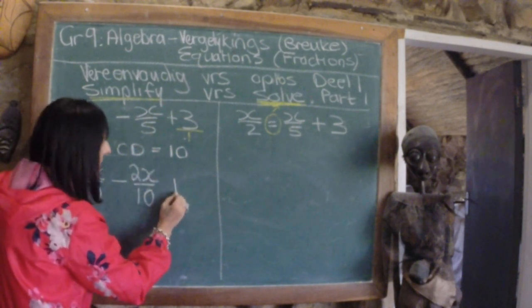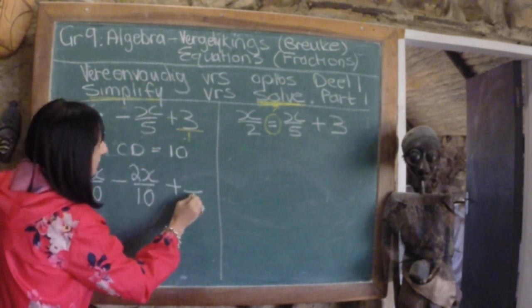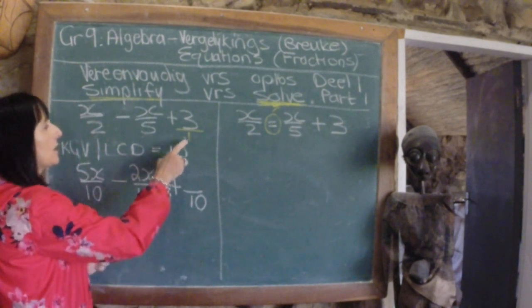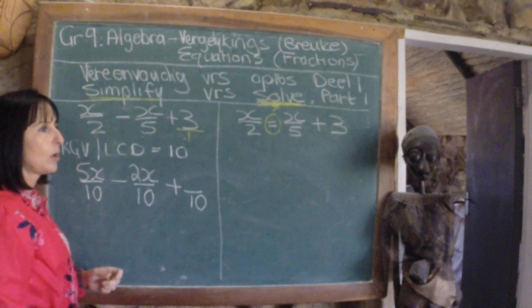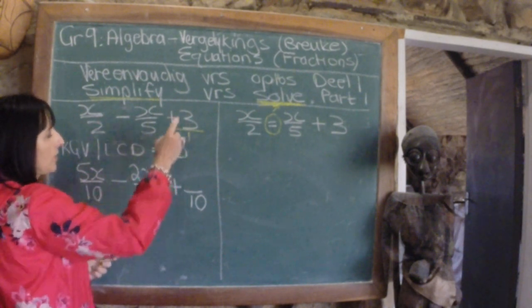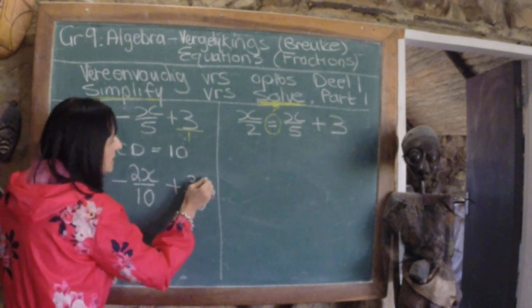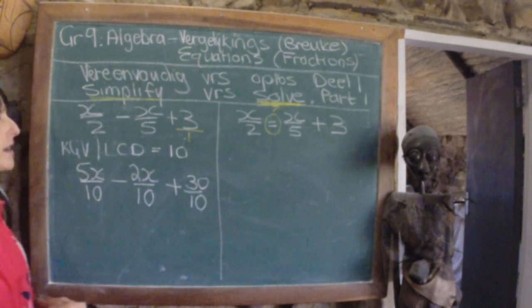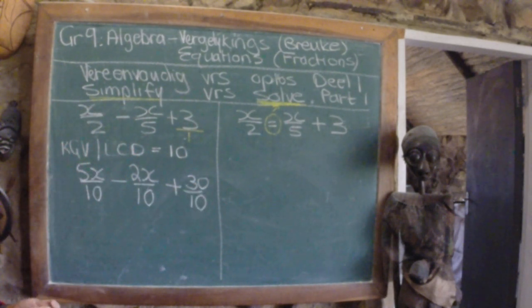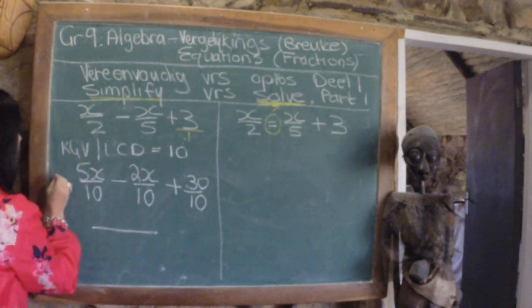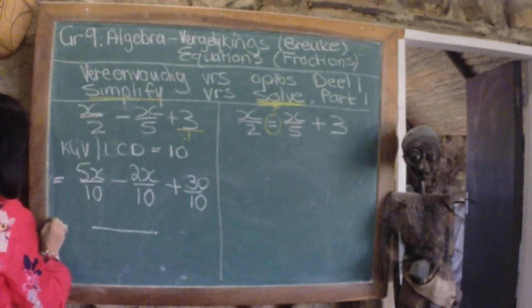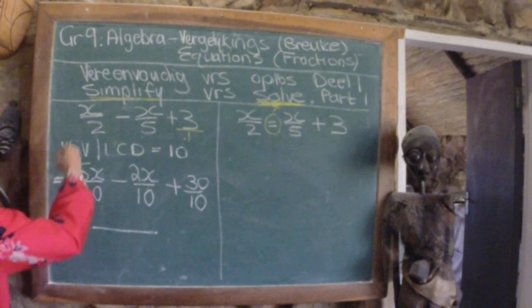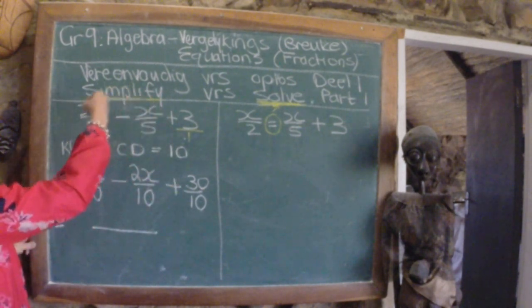Okay? Plus, I'm going to put everything on 10. What did I do with 1 to get to 10? Wat het ek met 1 gedoen om by 10 te kom? Ek maal met 10. So I'm doing it at the top as well. So it's 30 on 10. 30 op 10, want ek het gemaal met 10 bo en onder. Nou, het ek 'n gemeenskaplike. Can put the equals to over there, and over there, because there's no equals to in the sum.